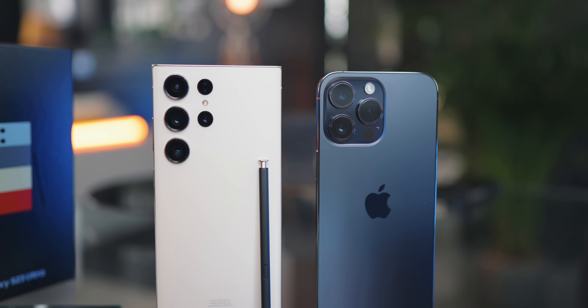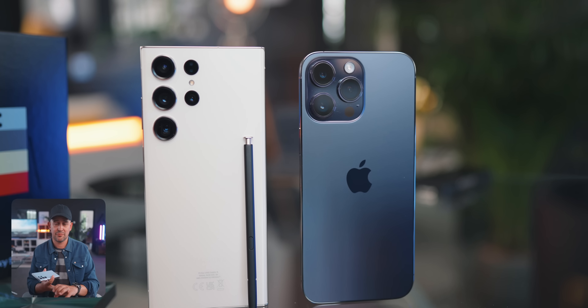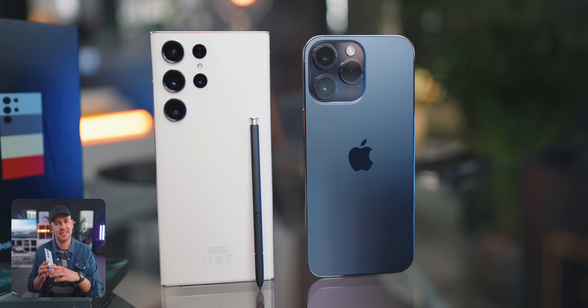That's mainly because the iPhone has always been so strong on video — the 13 Pro Max, 14 Pro Max, 12 Pro Max. But this is the first time I can safely say I'm not missing the 14 Pro Max video, because this phone is able to cope with everything I throw at it.